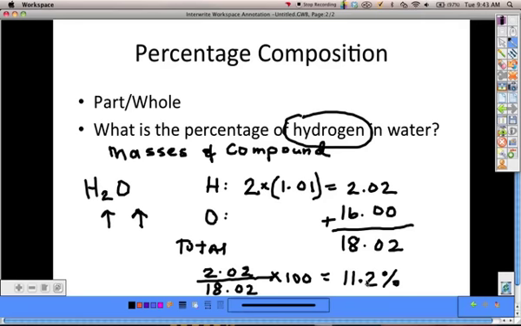What questions do you have so far? Yeah, Nikki. When we're doing this, you want us to just round it up a bit, please? I want you to look at your lowest number of sig figs in the values that you have to start with, which here it's 3. Good question. Other questions?